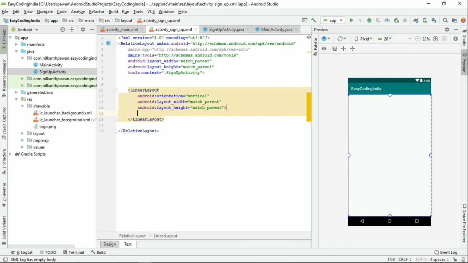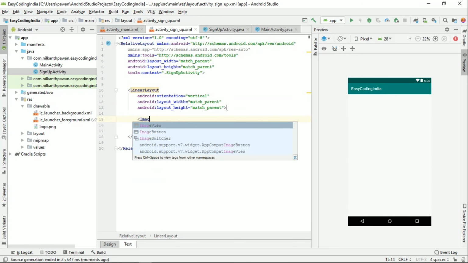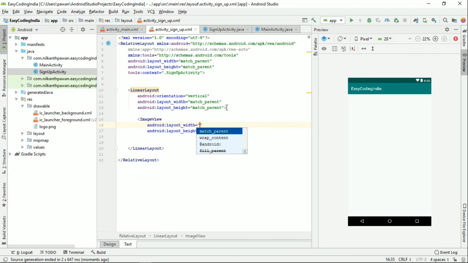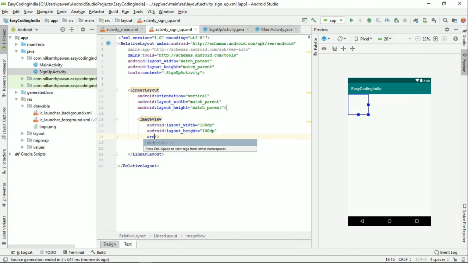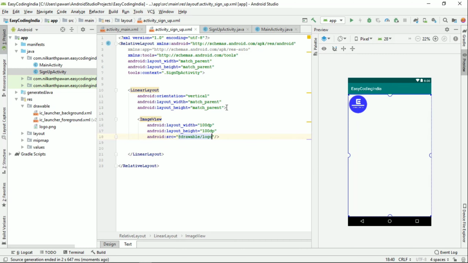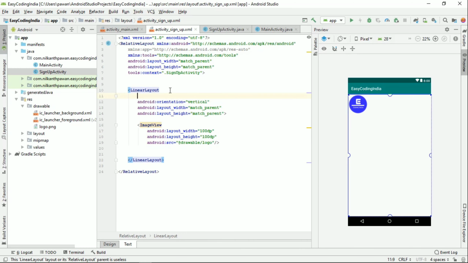In this linear layout we can implement an image view, because we use the logo. Then image view 100 dp, and image source src logo. This is our image, and this is our gravity.